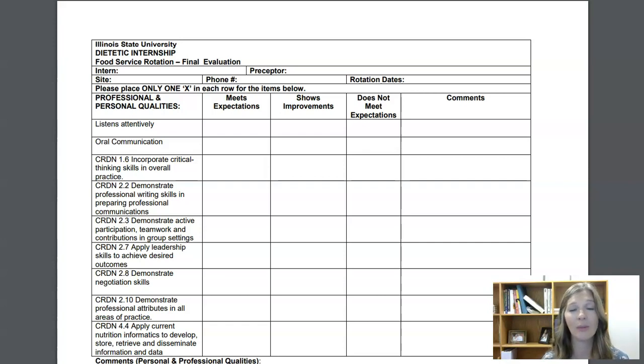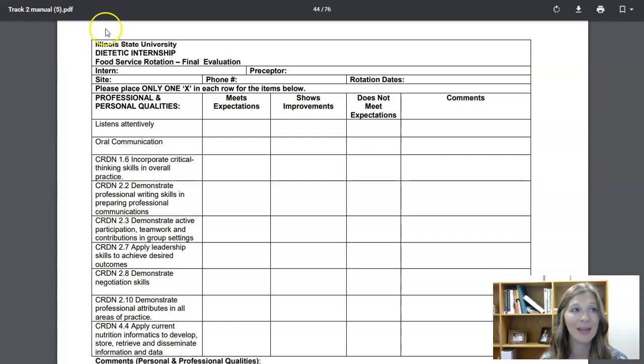The midterm form and the final form are the same, with the exception that one is called the midterm and one is called the final. So this is an example of the food service rotation final evaluation. So again, you will fill out this top space with your name, what site you're at, who the preceptor is, their phone number, and the dates on which your rotation takes place.